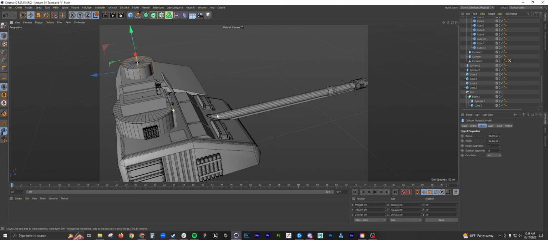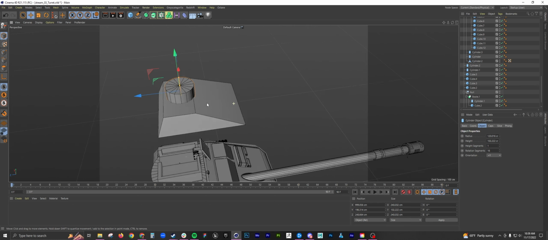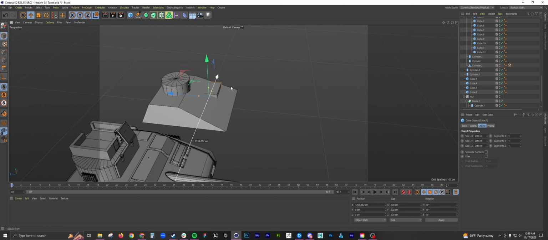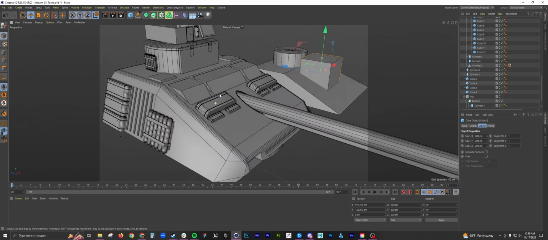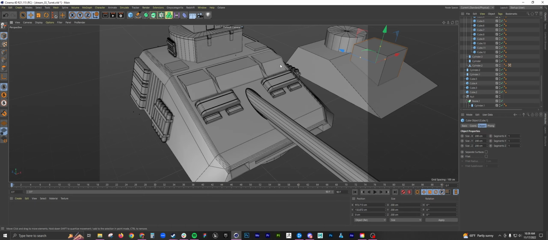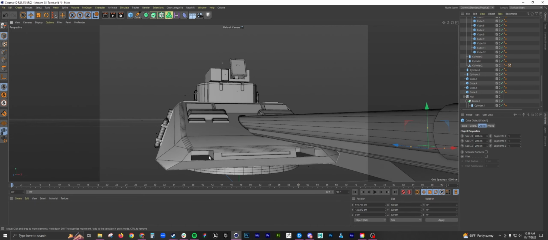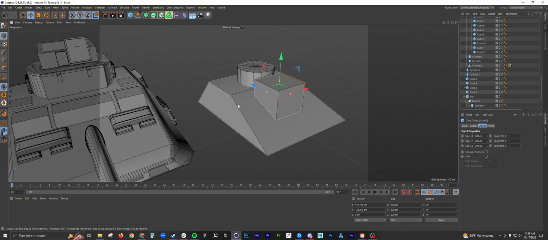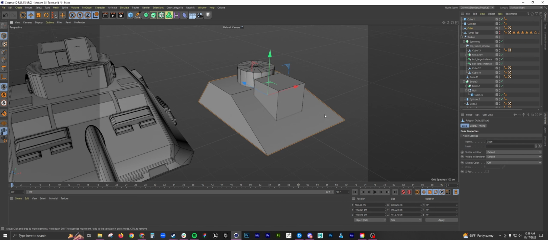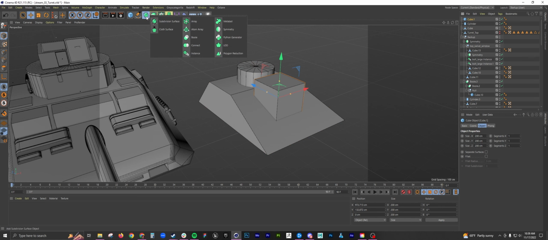And then for objects like this, where you want it to kind of cut, you want to do that with a Boolean. A majority of everything on this was through Booleans. It's an easy way to subtract from a piece of geo, and it makes it kind of organic, as in you can edit on the fly without, I guess, destroying your model per se. So I have this. I want this to subtract from that. You want to go to bool.